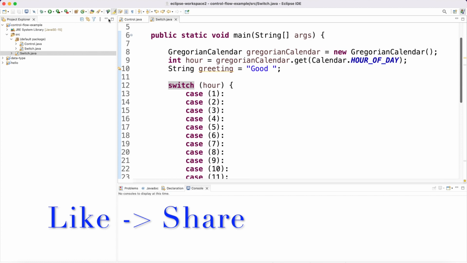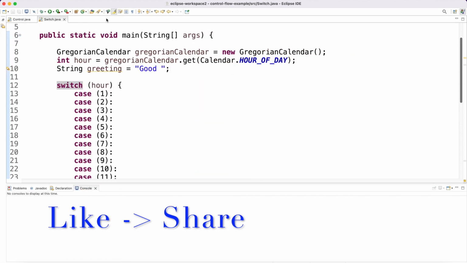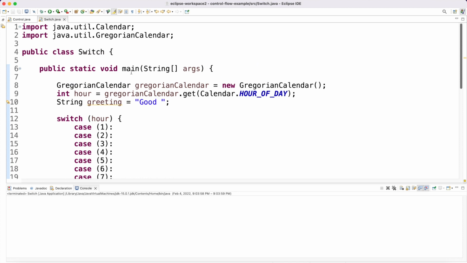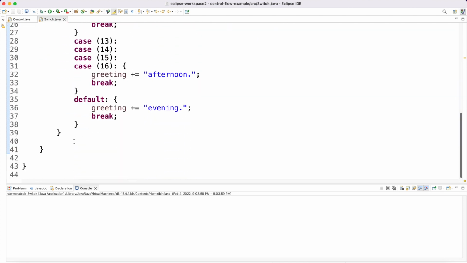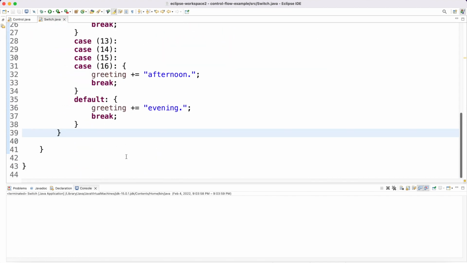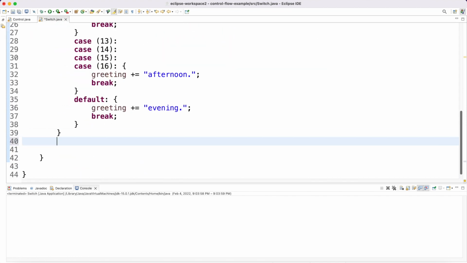Okay, minimize this. I saved it. Now let me run and see the result. We're not getting anything because we forgot to print the result of greeting. Okay, this ends this one. So after this one, let's print it out.